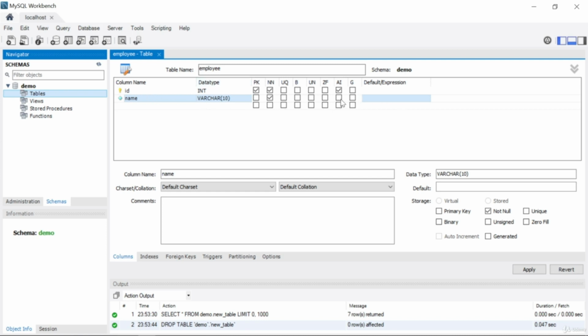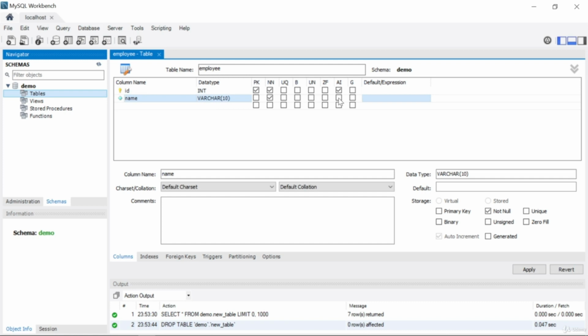So you can ask me why I didn't choose auto increment, because even if you want to click here, you will not be able to choose this, because auto increment is just used for the integer data type, because integer is a number data type, whole numbers, and you can increment numbers. You cannot increment names, or string text. I mean here varchar.